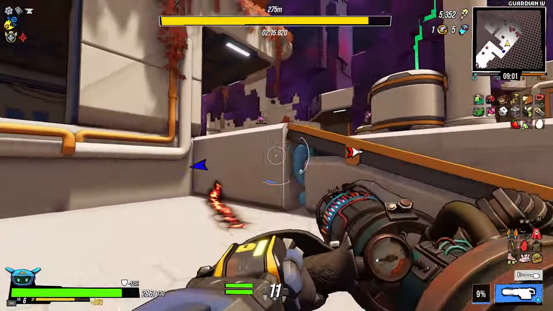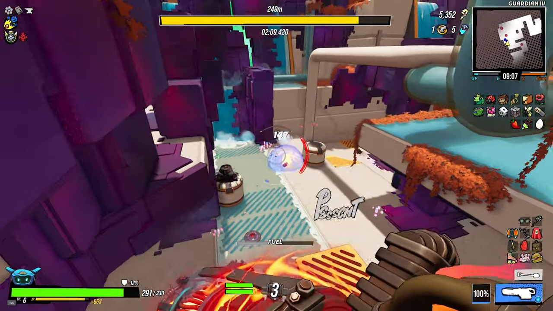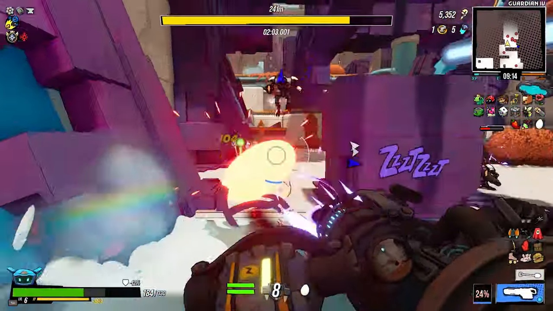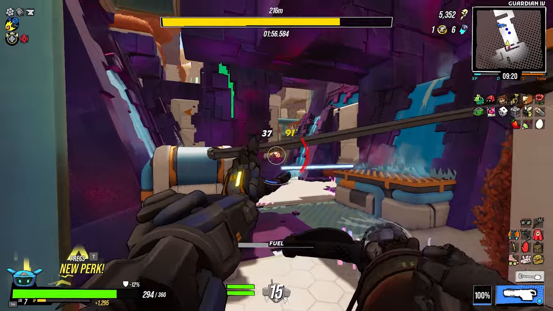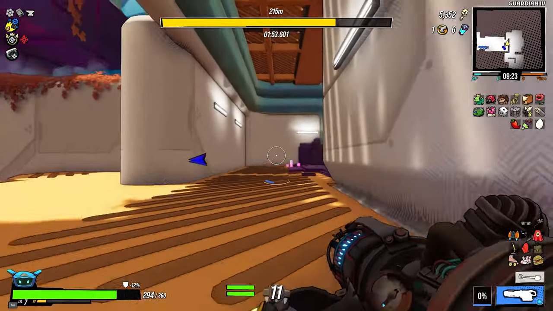You don't really need to clear the whole thing in my bot. Just a few each room and you'll be fine. I mean, rank wise. But you can kill them all for extra experience. Should we go chromatic weapon? We'll go chromatic weapon.